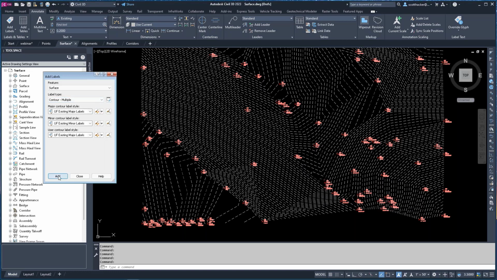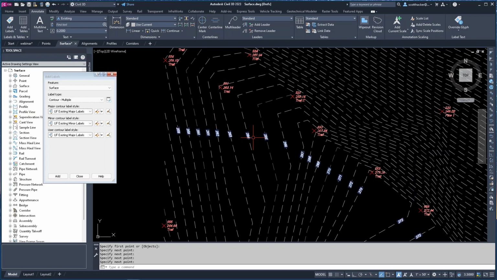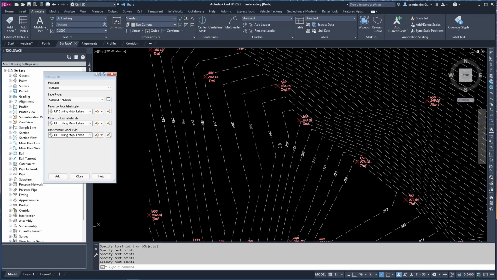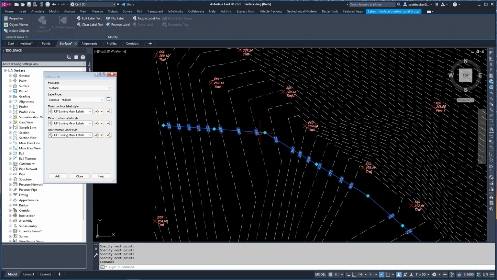So I'm simply going to add, and in this case, I can draw a straight line just like that and label my surface. Okay. Now the nice part about Civil is it's customizable, and in this case, I can grip edit and move those to a location that might work better.